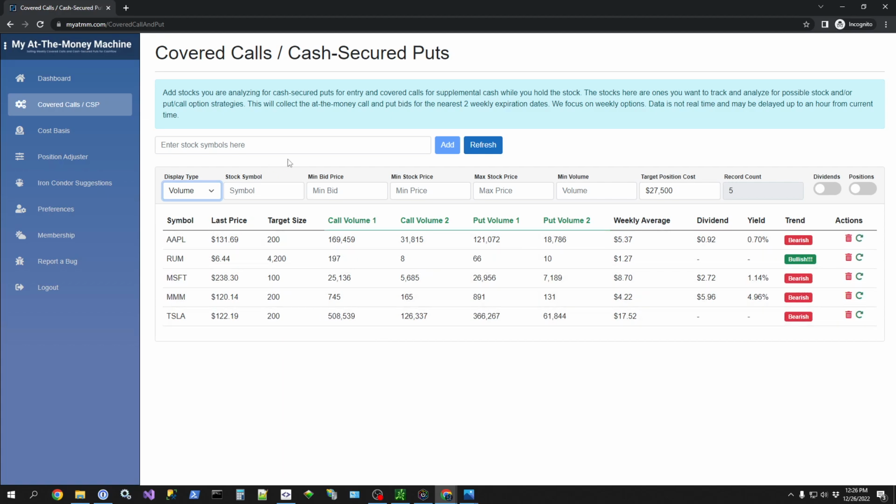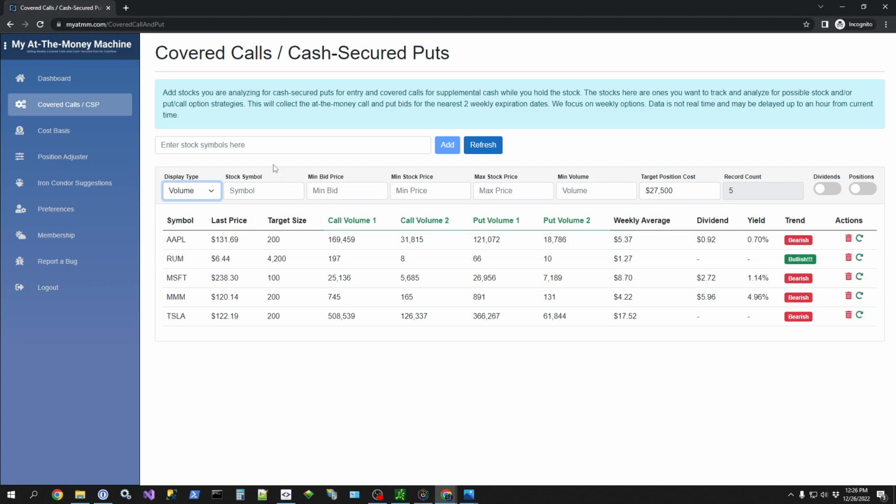All right. So I believe that pretty much does it for the covered calls. I will also say that adding symbols in here is necessary to start pulling in the last price. And what I mean by that is if you go over to the cost basis screen and add a symbol that is not in the covered calls analysis page, you won't be able to update it on the fly.